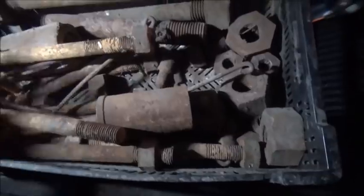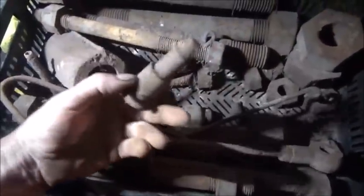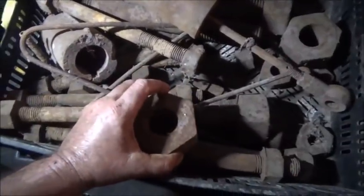We're missing one nut - I'm counting three nuts, with one on each of three studs, so we're missing one. We can live with that. I also found some linkage pieces, and I did see these parts that go in the wrist plate - there are two of them here, which is good. All the short bolts for the outside of the flywheel are here, should be two-inch by four-and-a-half threads per inch. We'll just have to get one nut made.